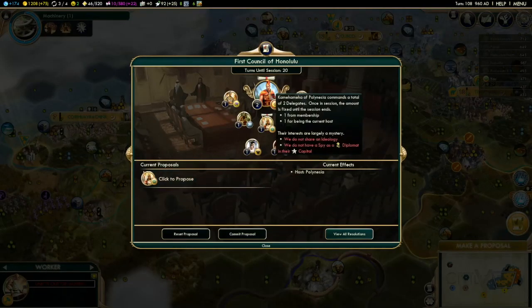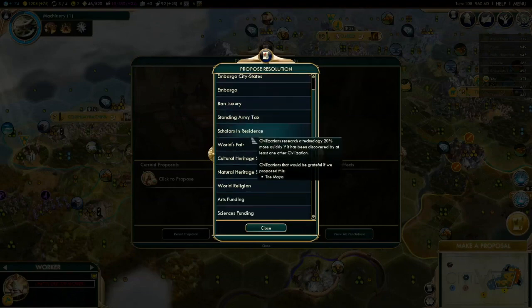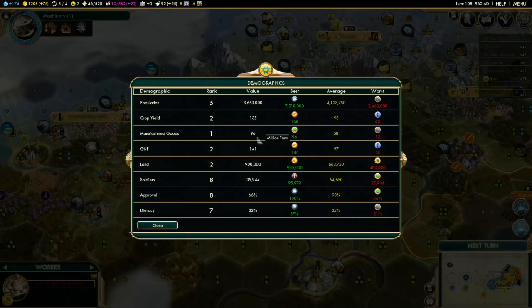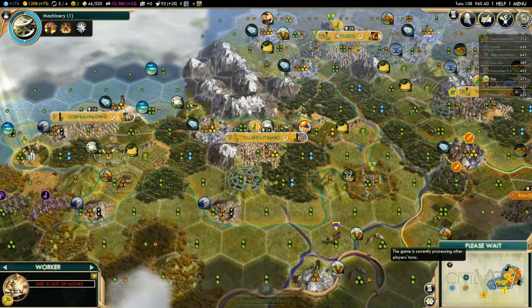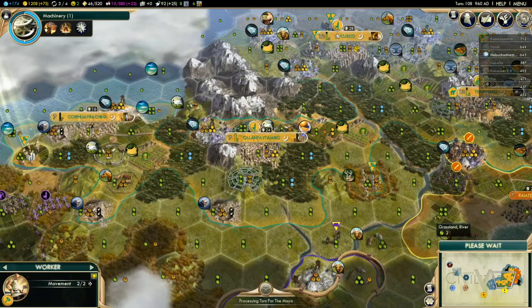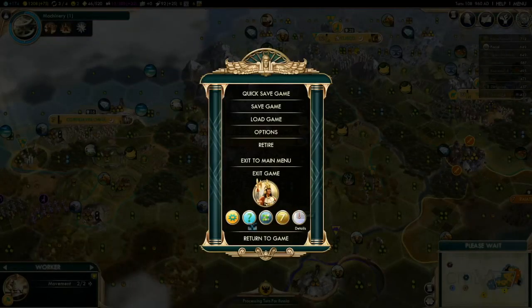Proposal. Oh, it's Kamehameha. Let's see. I think the World's Fair is a standard proposal. Since I think, yeah, I'm still 1 in manufactured goods. So I can basically get a gold. I'm basically assured of gold. Oh, and they're already asking me to war each other. But they're... What map was this again?